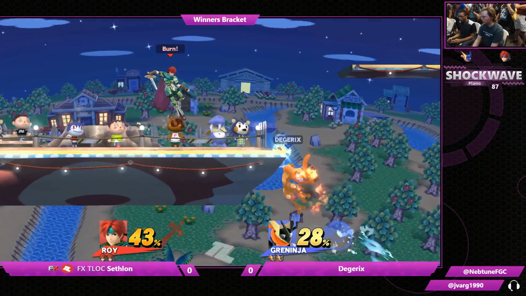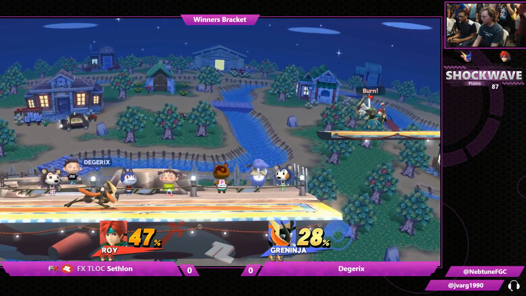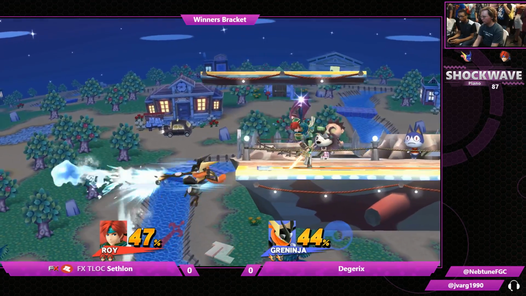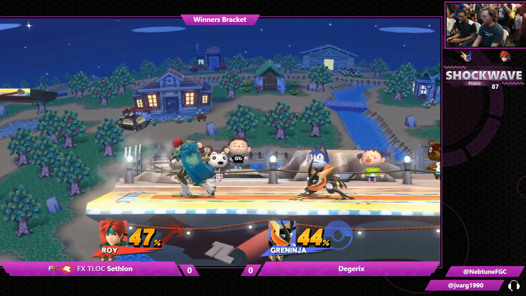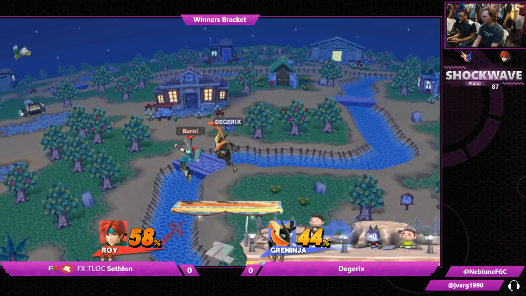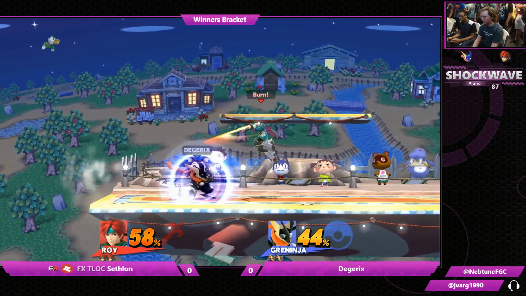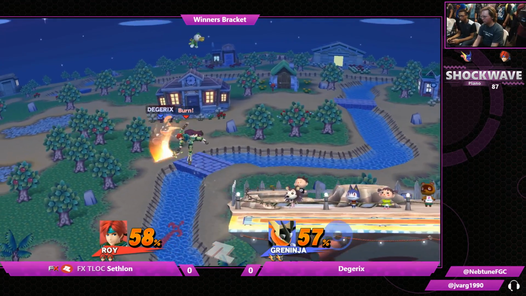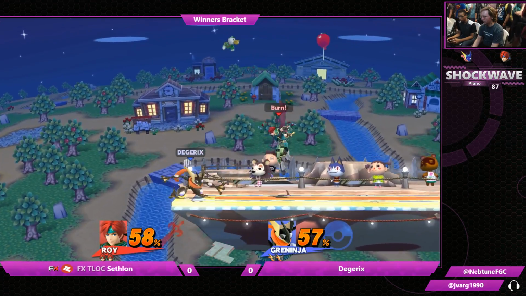All right, anyways, Degerix up against Sethlon. Greninja versus Roy. Obviously, elemental bonuses in favor of Degerix. But all those jokes aside, I think both of these characters are pretty interesting. Whoa, okay, Degerix knows what he's doing. You're going to be seeing him using a lot of these nairs, especially in neutral. He can get a great amount off of them in general.